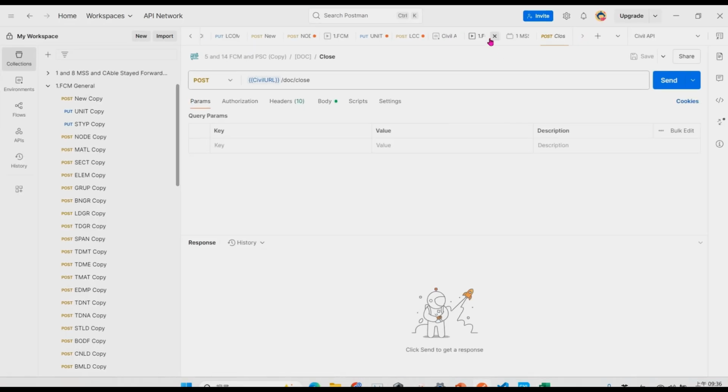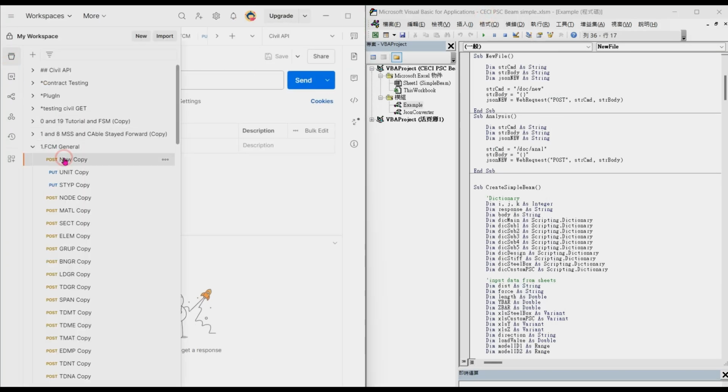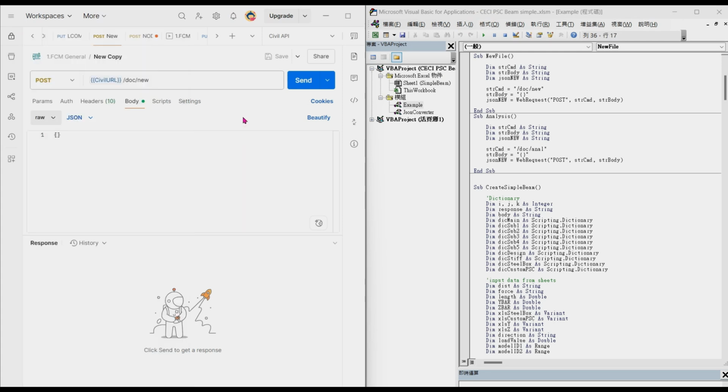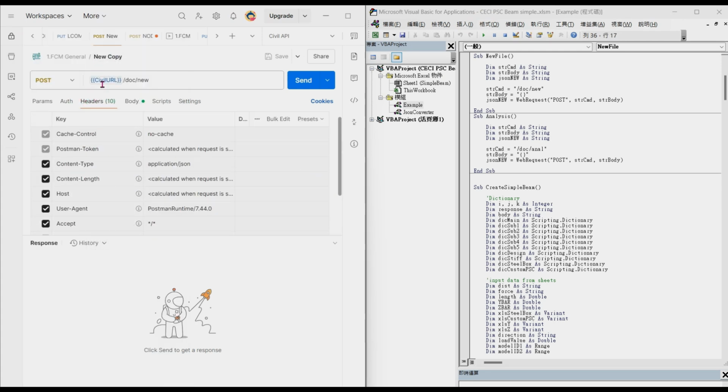So maybe I will show you side by side. So this is the same new and new here. Doc new with the civil URL is the base URL.